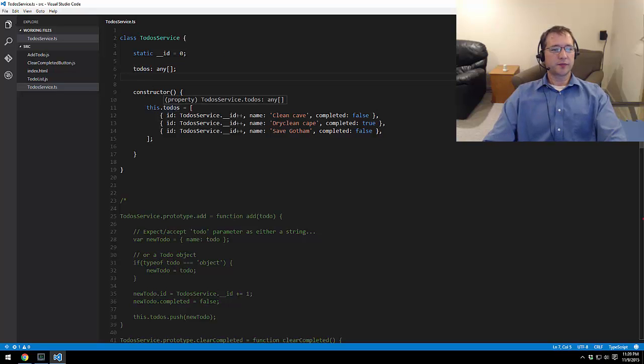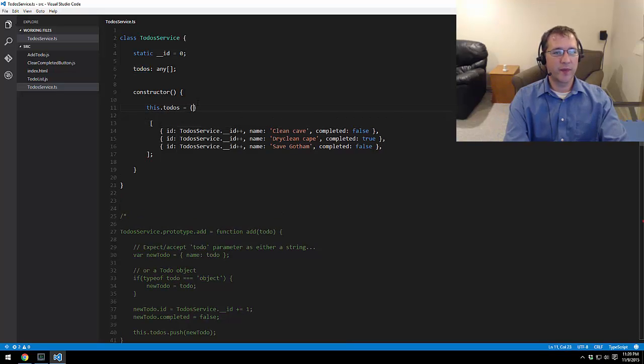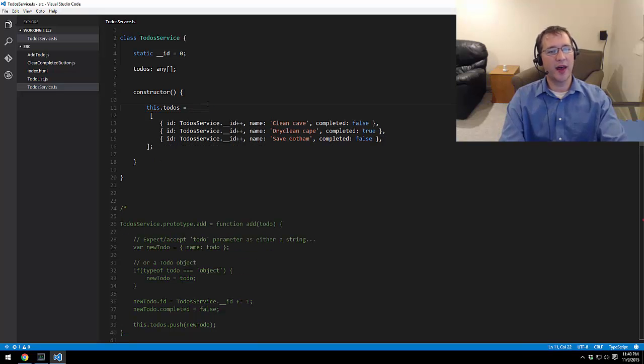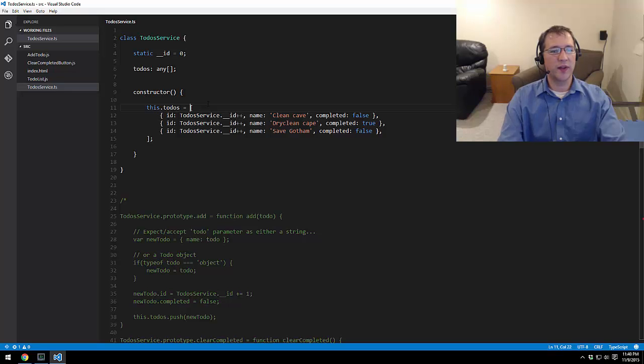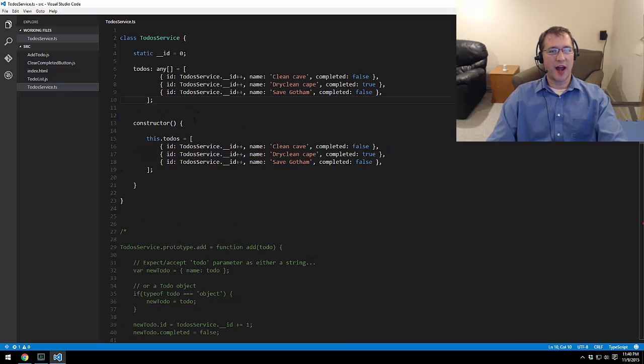And in here, I'm now assigning it to an array, right? So in other words, if I try to assign it to an object, it's not going to let me. It's going to say, nope, this is an array and you're trying to assign it to an object. So it's not going to let me do that, right? But because I'm assigning it to an array here, it says everything's cool. That's great. And in fact, I can actually just remove this and move it up here and just assign it right there in line.